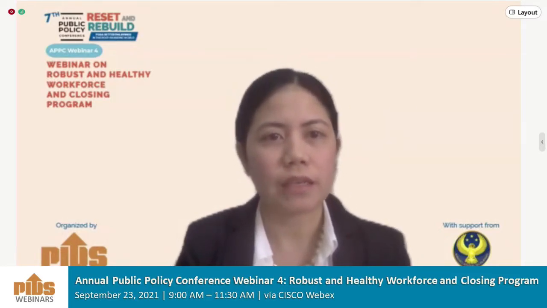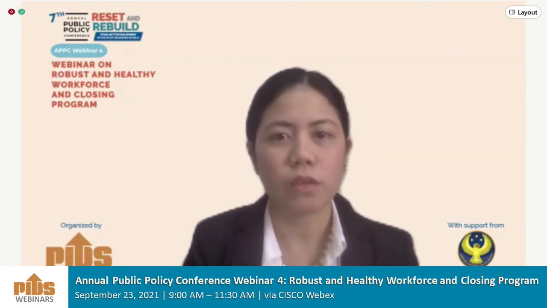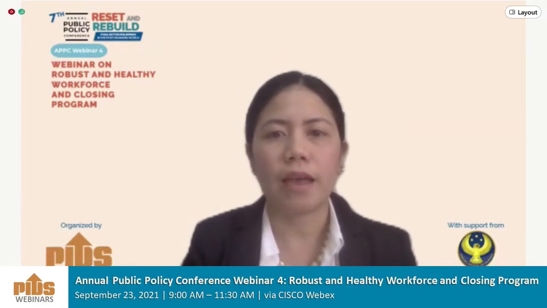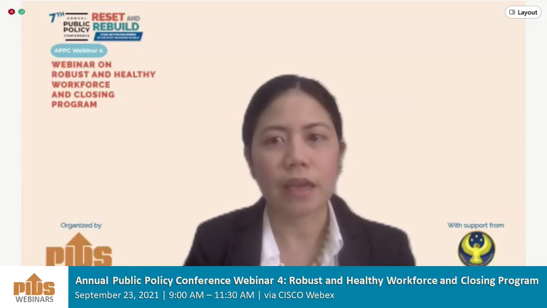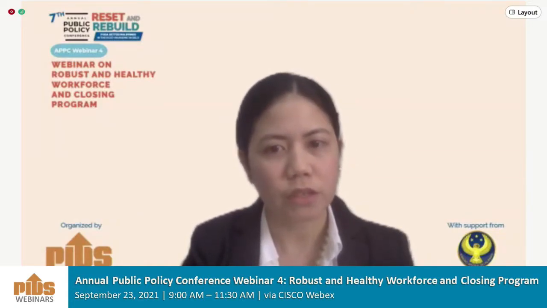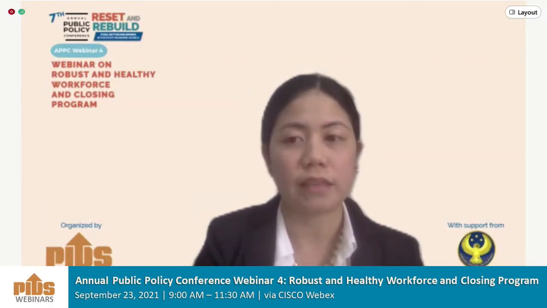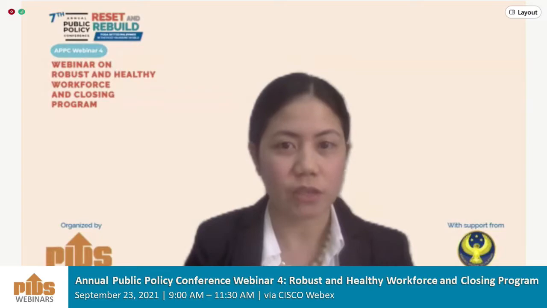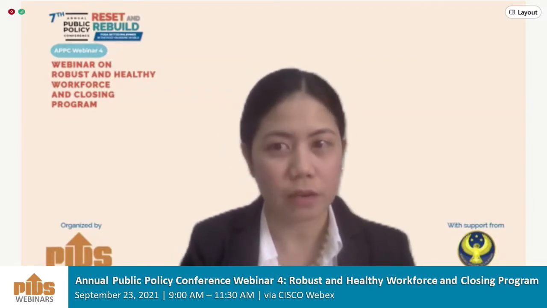We've seen companies utilizing work from home setups, workers facing health risks, workers losing their jobs, displaced workers transitioning to the gig economy, and skills becoming the weapon of workers in the more digitalized world. Today we will talk about how social protection mechanisms were used to mitigate the risk faced by workers during the COVID-19 crisis, and how we can tweak our current design of social protection systems around the world to adapt to the changing world. Without further ado, I'd like to introduce to you our first speaker.